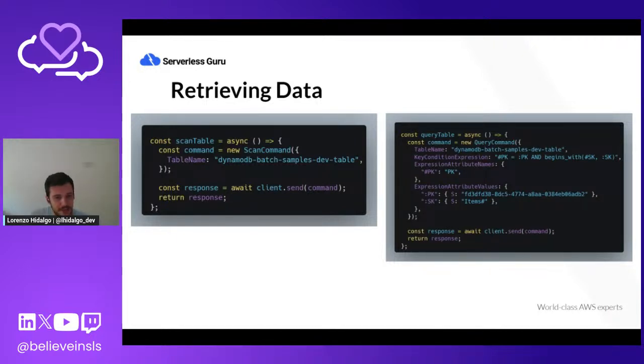Why do I hate scan commands? Because it's hell of expensive and usually not used correctly. If you're using scan commands in your project and you are not retrieving just a handful of objects, so if it's not a really little reference table, then someone really forgot to add the correct access patterns to the data.